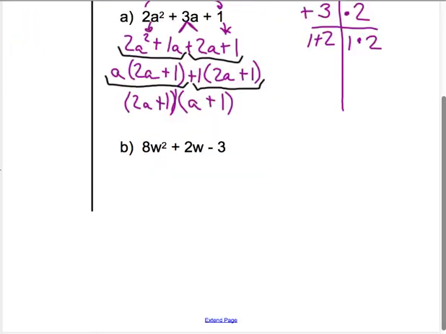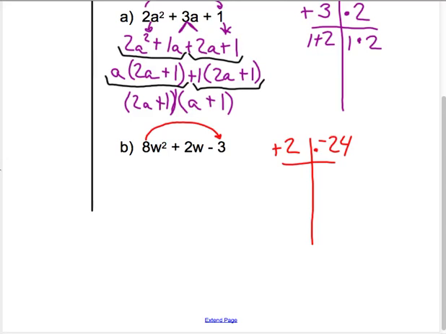All right, looking at the bottom here, again, the first thing that I look for when I factor is a GCF. Since I do not see a common factor on all three terms, this is when I set up my chart using, again, the AC method. So A is your leading coefficient, or 8. C is your constant, or -3. So this time we're thinking what multiplies to -24, and we're still adding to our middle term, in this case 2.